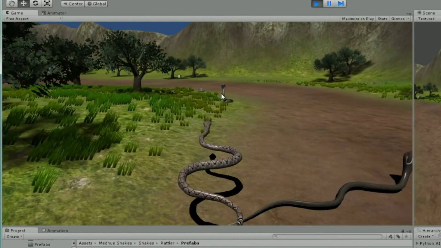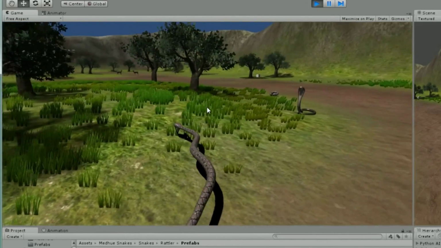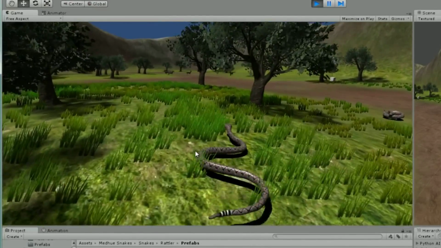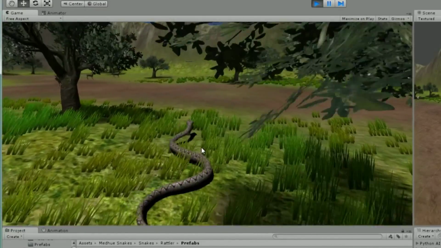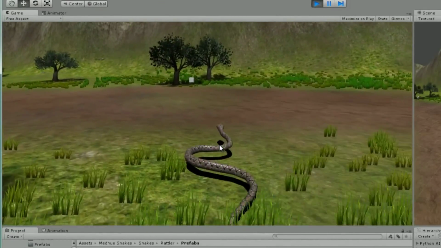And the Rattler animation is very unique in that I had to create the rattle at his tail.